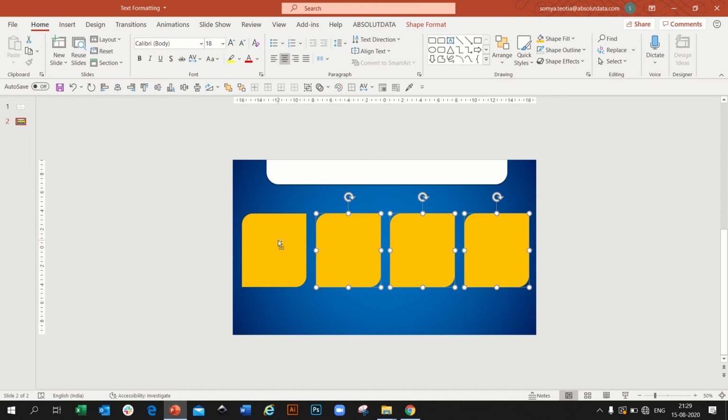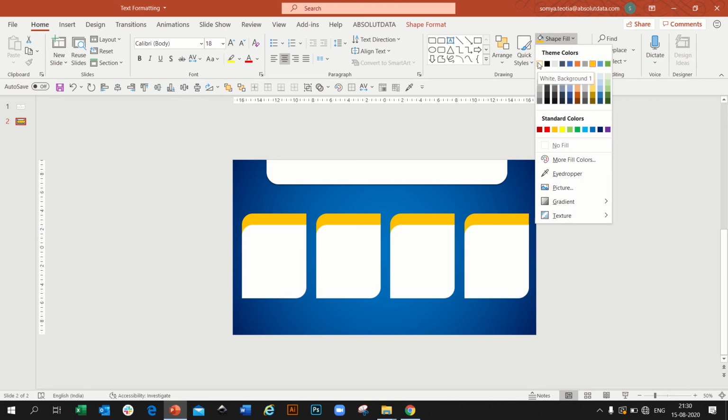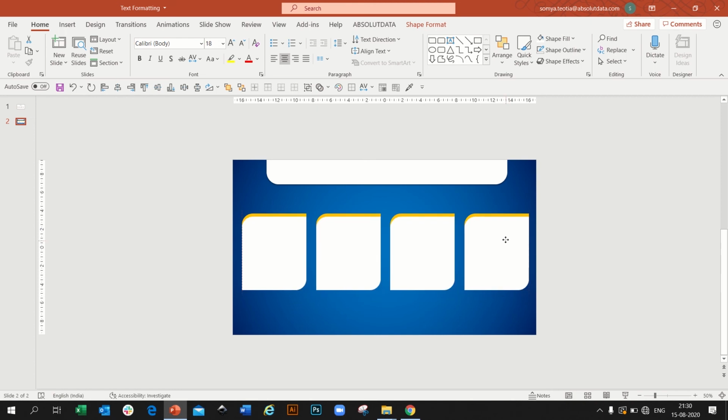And now what I do is I select all these boxes and then I would like to copy them and give these yellow boxes a white color. Then I put these white boxes back to their position. Each box now will open up a node or a yellow color point which I can drag like this.